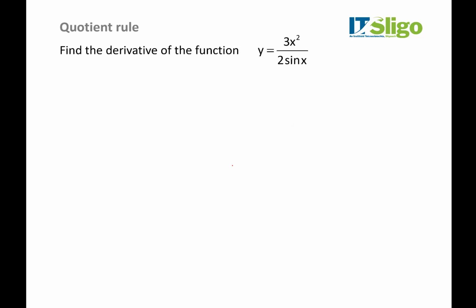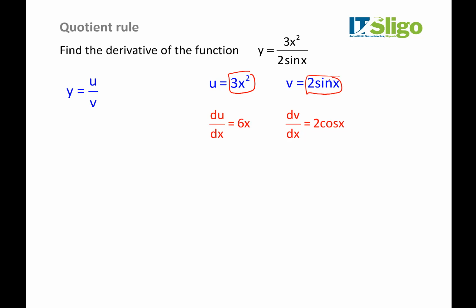So it's kind of the same two terms from the previous examples, but this time they're being divided. So again, u is the term on top. You don't have a choice. u is the term on top, v is the term on bottom. So u is 3x squared, v is 2 sin x, du dx is 6x, dv dx is 2 cos x. So again, now we've our 4 building blocks. And now it's just a case of putting them into the correct place of the quotient rule.